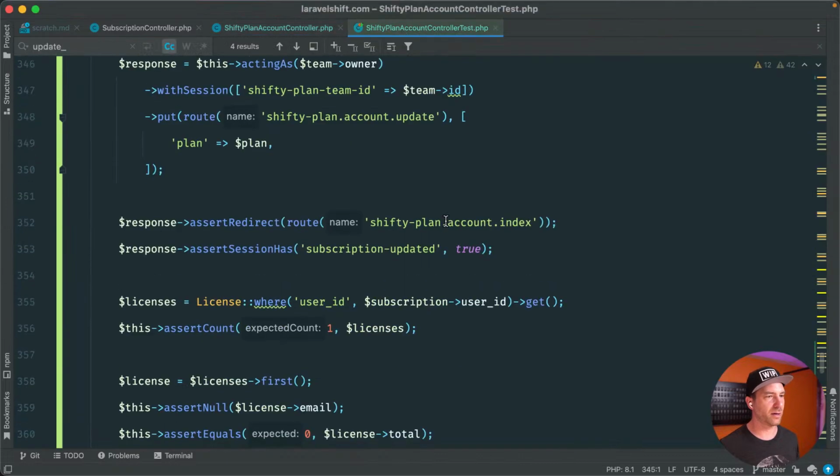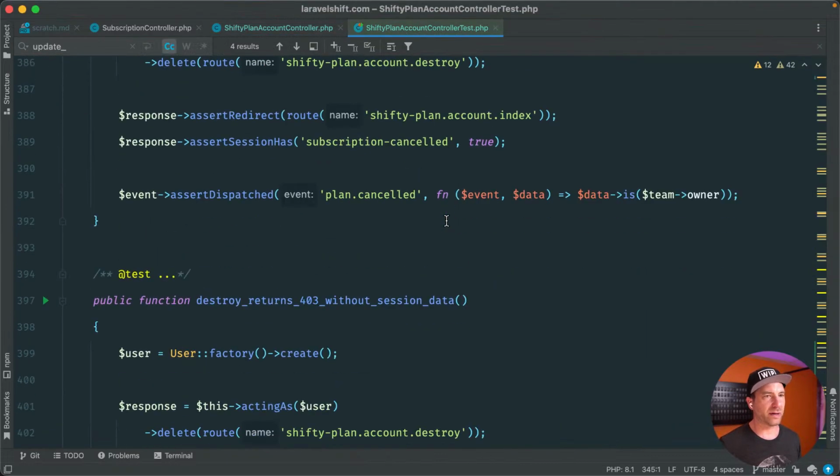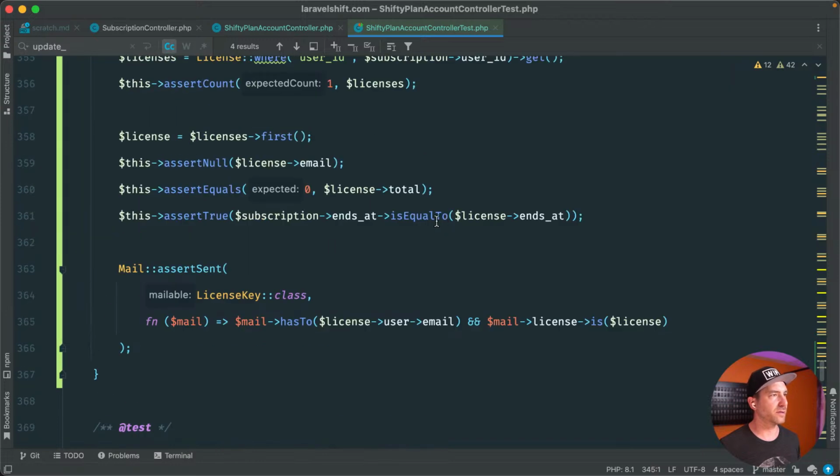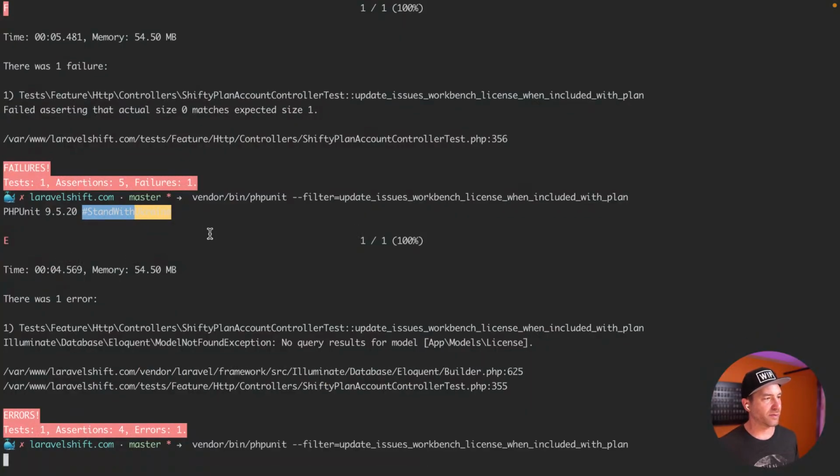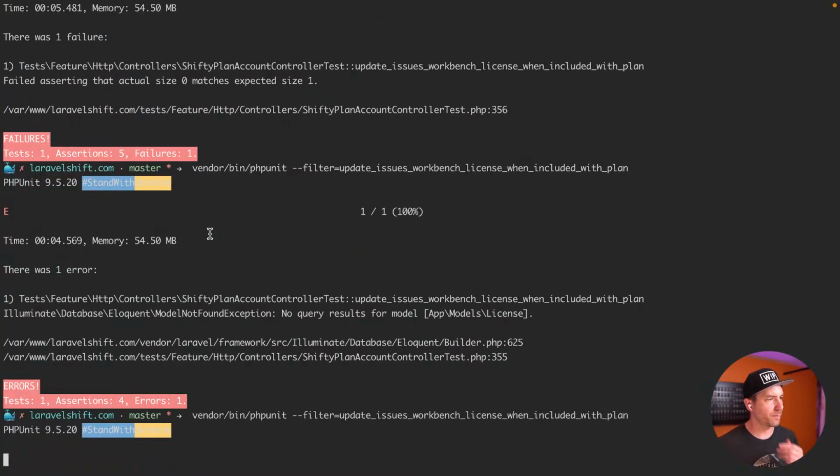There we go. Okay, so we missed a parameter there for license key. So let's fix that. Where were we in our fancy assertion here? So we would say has to mail license is that, and mail renewal is, whoops, not tilde, is not. All right, cool. And I think that's what we named it. Yeah, renewal. All right, so now this test should pass if we're lucky. Let's see.